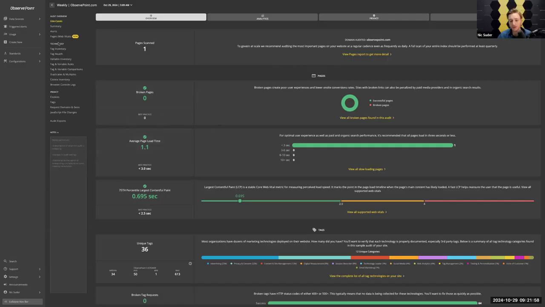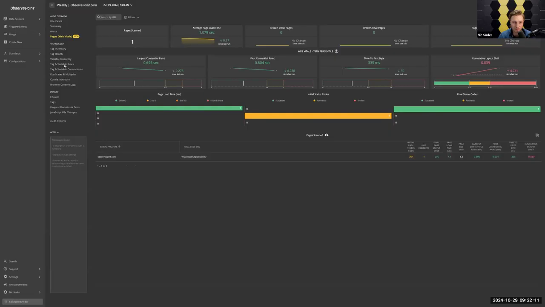So I have ObservePoint open here, and I want to walk through a use case of building a custom report. This report is accessing Web Vitals. As Web Vitals was recently introduced, we have Chrome Web Vitals here found under the Pages report. Many of us are familiar, but I'm within an audit right now, and we have our Web Vitals listed here. This is out of the single page scanned in this audit. This is the average Web Vital metrics here.